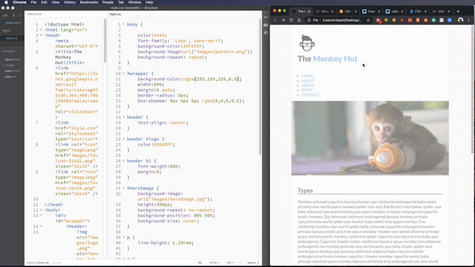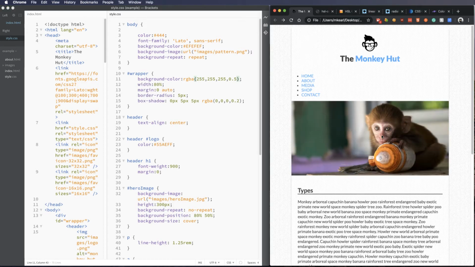That way it applies only to the color and not to the imagery and the text and everything like that. You can see that 0.5 coming through right now on that opacity. So that's a better approach than using the opacity tag, and you'd want to use RGBA or HSLA instead.